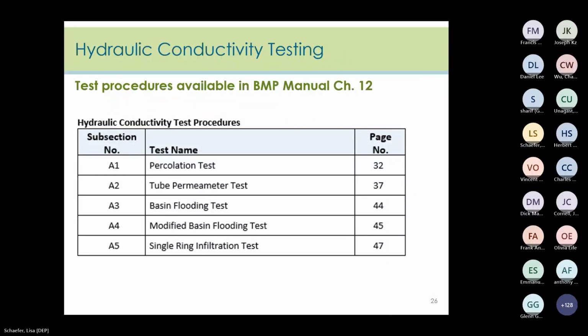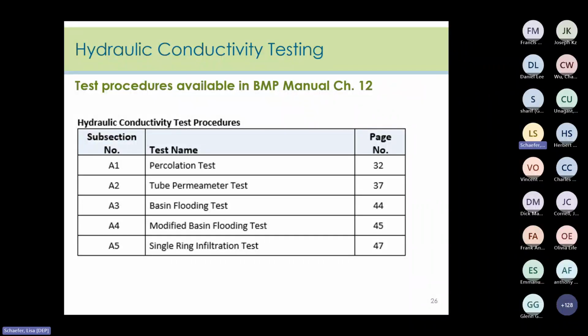Okay, now, at some point, the cased borehole infiltration test was suspended for further assessment. And what's new is that the ASTM's standard for this test indicates that it's not suitable for cohesionless soils. So upon closer review, the soils for which the test could be appropriate are those which would have saturated hydraulic conductivity ratings below the minimum for an infiltration BMP. So that is why the cased borehole test is removed from Chapter 12.